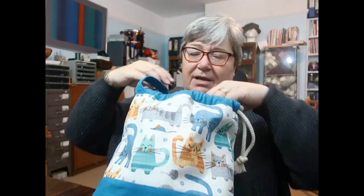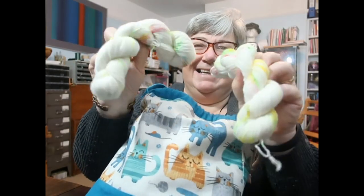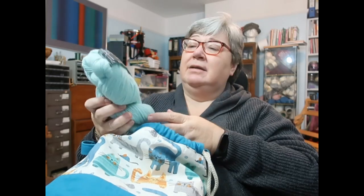So what Jude and Claire have done is, there were some things that they just said, that's clearly going to suit that person in the group because of the colours we like. I present to you neons. So there's that. But they also did some bundles of stuff. And I thought I would go outside of my usual comfort colours, because normally I go for the reds and the purples and the blues. But there was a bundle of pale greens, which I thought would be rather nice.